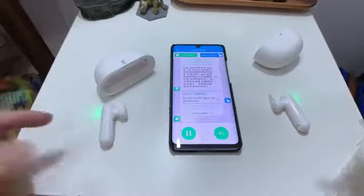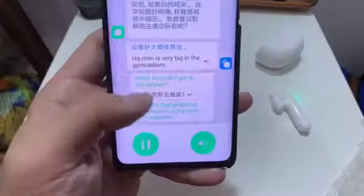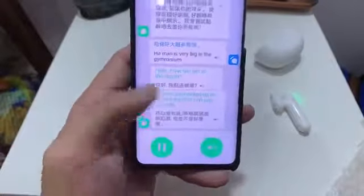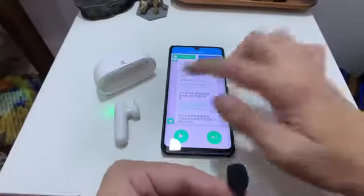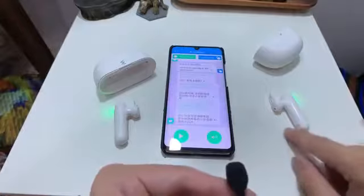So I don't know if that picked up on camera, but that is a very accurate translation. I said, how do I get to the airport? And then it says, 你好，我點去機場? Alright, so now I'm going to speak Cantonese. So in theory, this earpiece should pick up the Cantonese and play out English here.